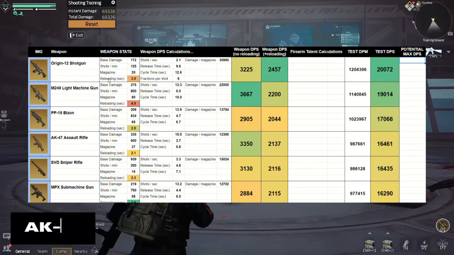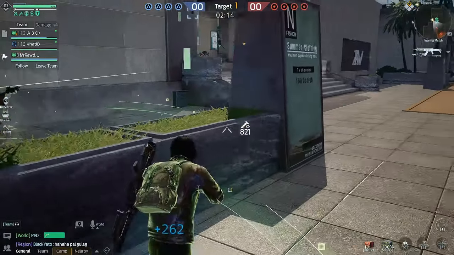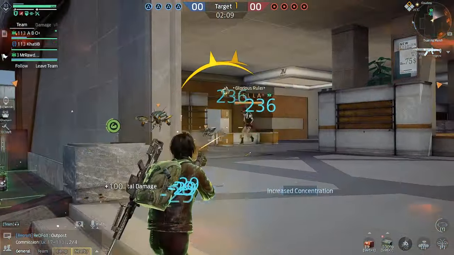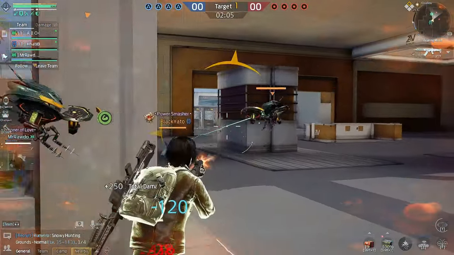Not long ago, I released a video comparing the damage per second of all weapons in the game, and published a detailed table that includes the reload time of all weapons. But the fact is that this is the reload time when the magazine is empty. As I found out yesterday, if there is at least one round in the magazine, the reload time is reduced.